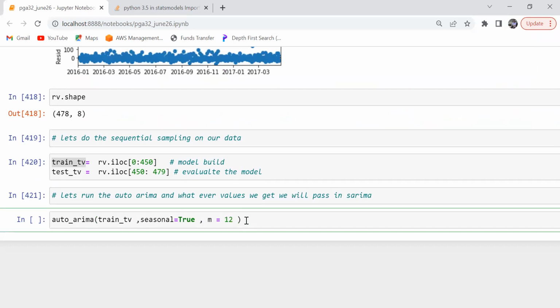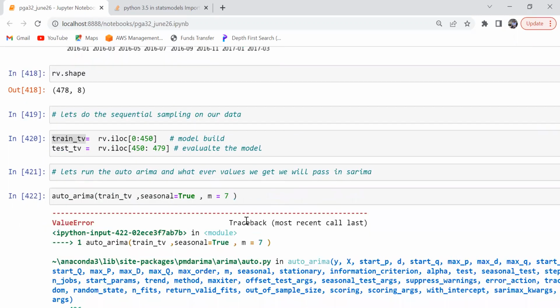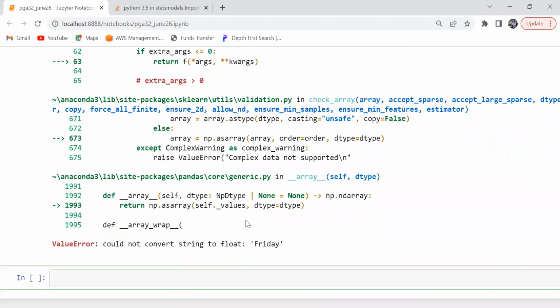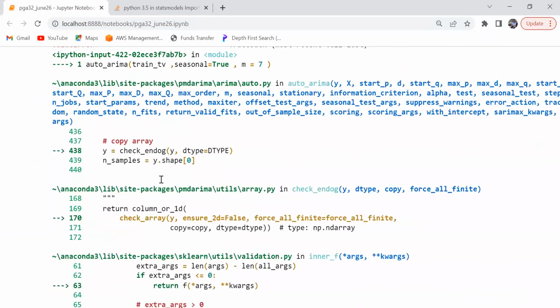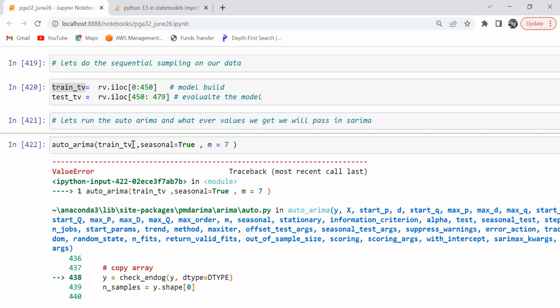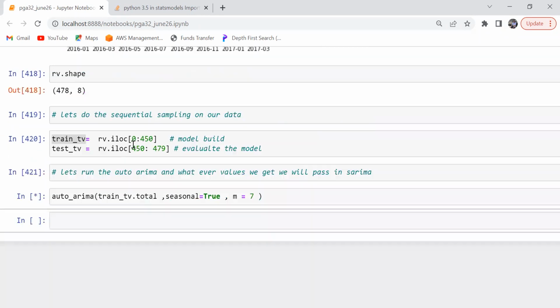And guys, this time instead of 12, what should we make m? Make it 7, because within 1 week data is moving up and down. What's the problem? No, train RV dot total. Seasonal true, m equal to 7. Just run these 2 lines and then you take it.